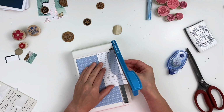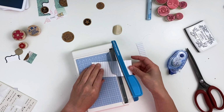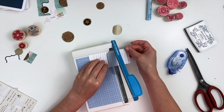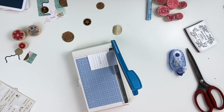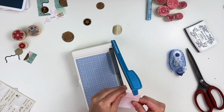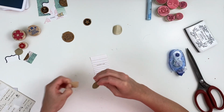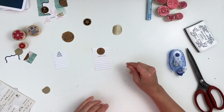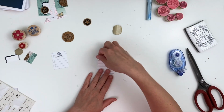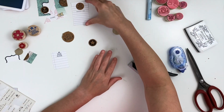So if you don't have those, I'd recommend looking at the Tim Holtz book. You can get those at Michael's, I'm pretty sure you can get them at Hobby Lobby, and you can also get them online too. I normally try to link those in most of my DIY embellishments videos, and I'll try to link those down below today to make sure that they still have them on Amazon. I just get a lot of use out of them, I guess.